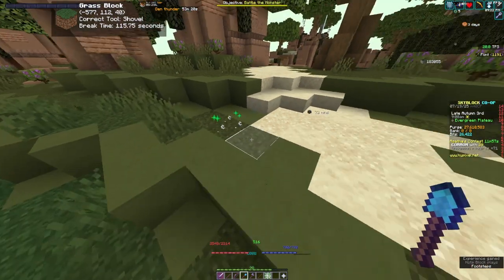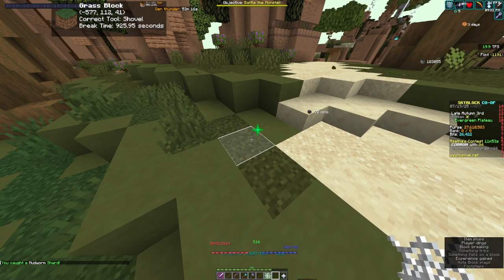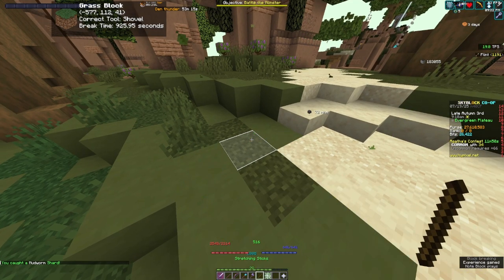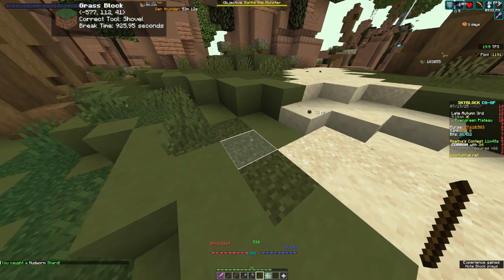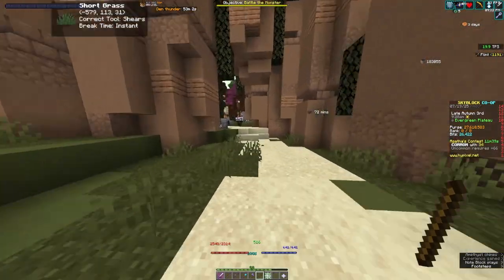So all you want to do, you can stand anywhere. All you have to do is just click. You can click it with your fist, you can click it with your sword, your bow, anything. And then after that, you can either get mudworm shards, or you can get fig logs or mangrove logs.